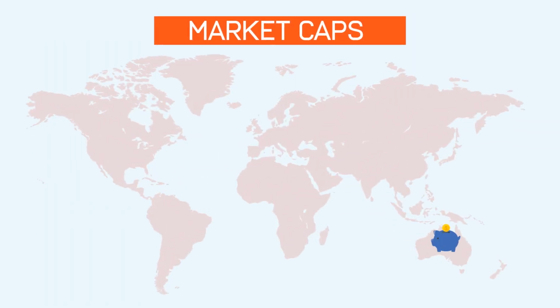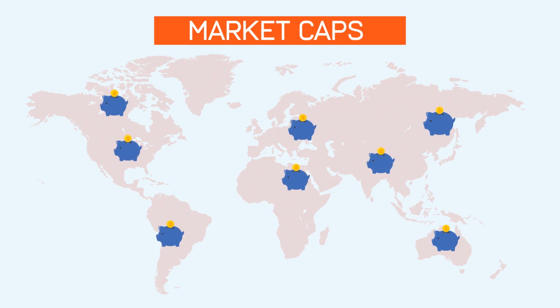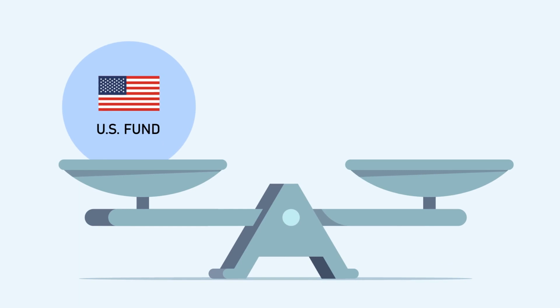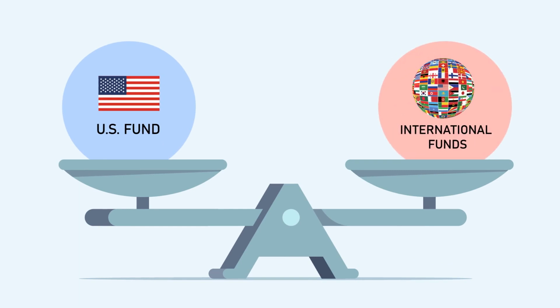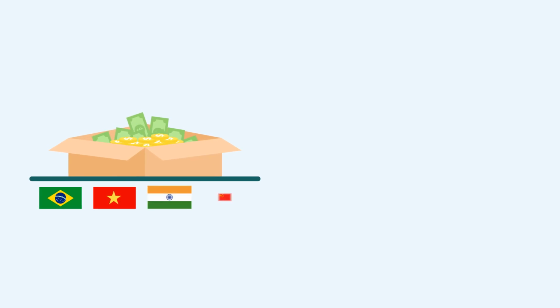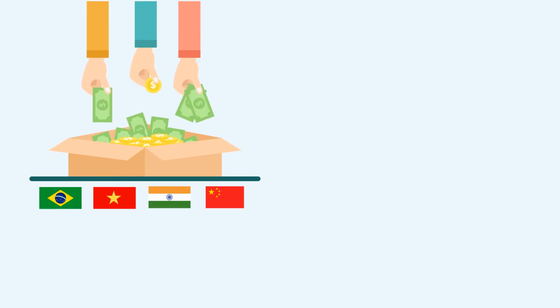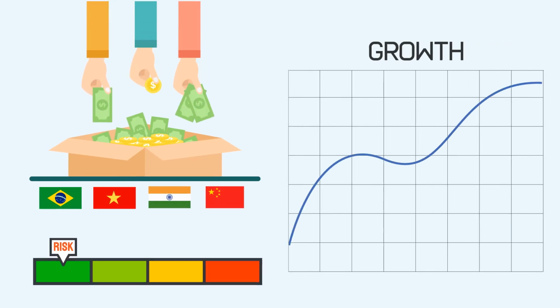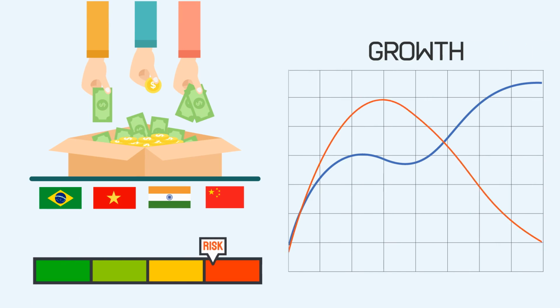As with market caps, you can balance risk and growth by spreading money across funds operating in multiple regions. Aim for 50% US funds and 50% international funds, but there is no magic rule for success. In general, the less developed the economies in the regions where you invest, the greater potential there is for growth, and the greater the risk of fast losses.